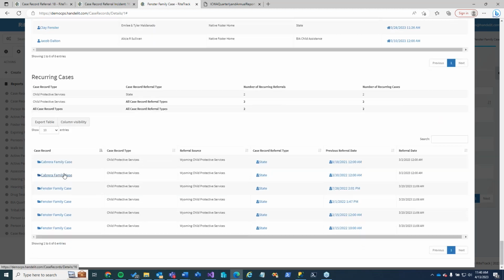And again, you can see my Fenster family case, and you can see all of the different referrals that I previously had, and the different number of cases and everything. And since I had 4 referrals, it's going to list each one of those in the data here, but overall for my total, it's still only going to count it as once. So that's a nice thing where you get more of the raw data, but for the report, we do put in those checks to only give you what the report is asking.